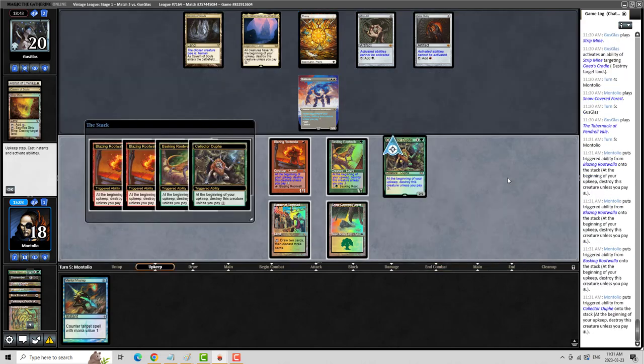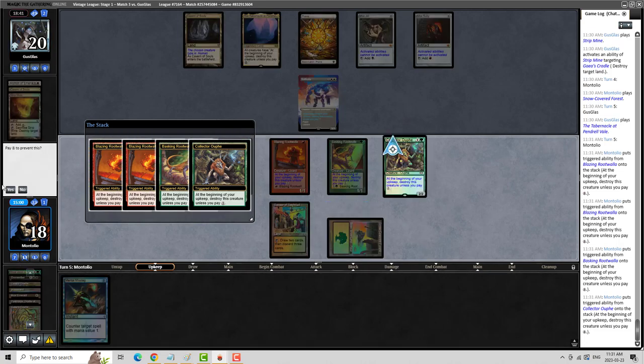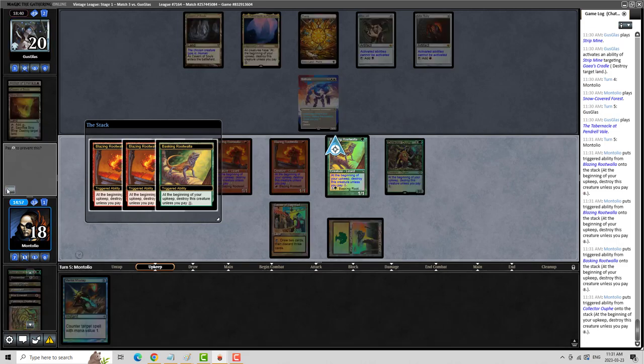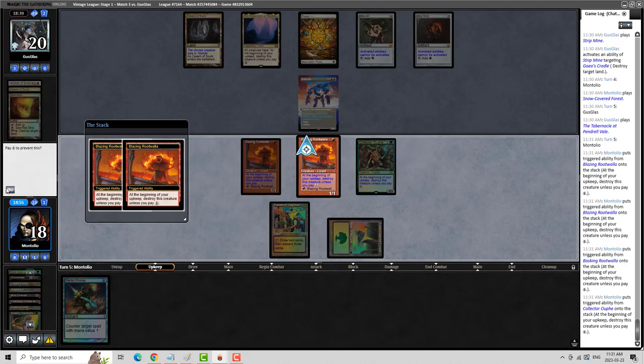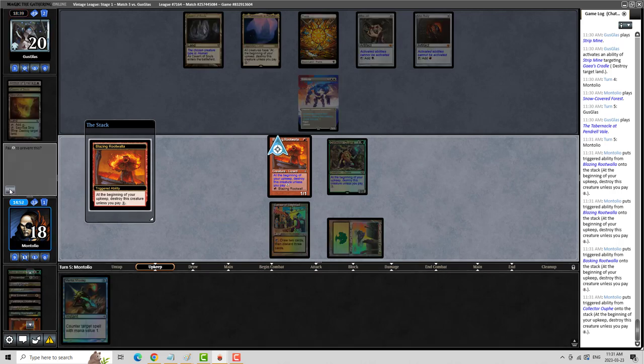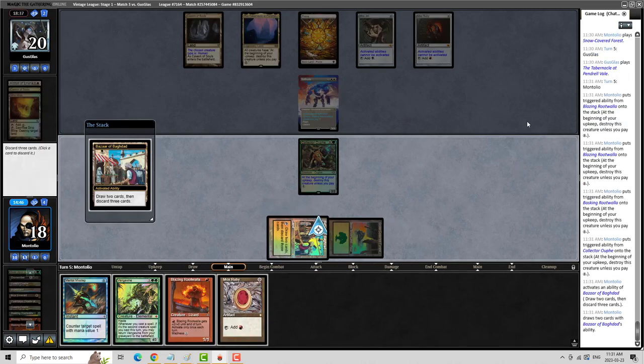The problem here that I'm faced with is that my opponent can gain life and attack through, and I cannot deal with that right now. So we talked about this line exactly that, Strip Mine or Wasteland into Tabernacle. And it kind of makes sense given the weakness of their hand. But we're going to spin here.